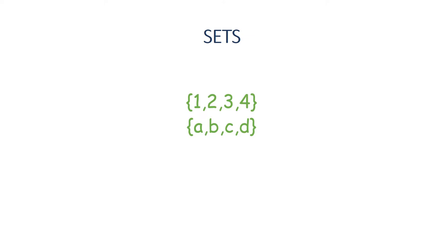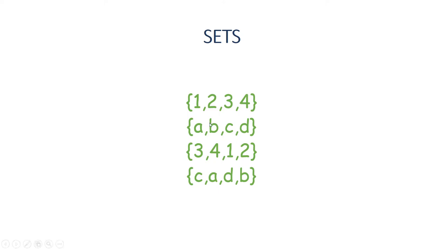Sets can be of any order. It doesn't make any difference if the order of elements in a set is different. As you can see, we have two more sets, made by changing the order of elements. In this set we have 1 2 3 4, and in this we have 3 4 1 2. So it doesn't make any difference if the order of elements in a set is changed.